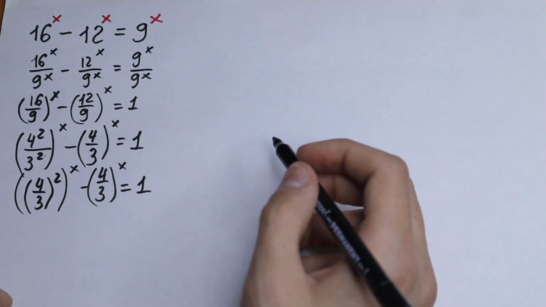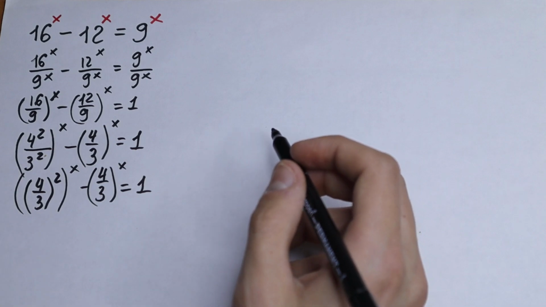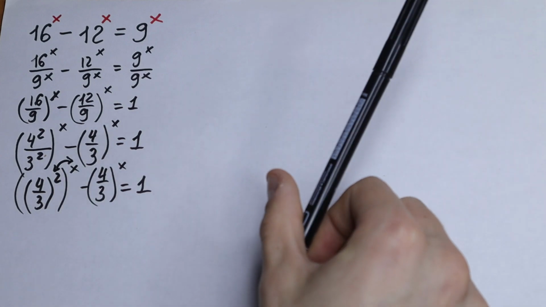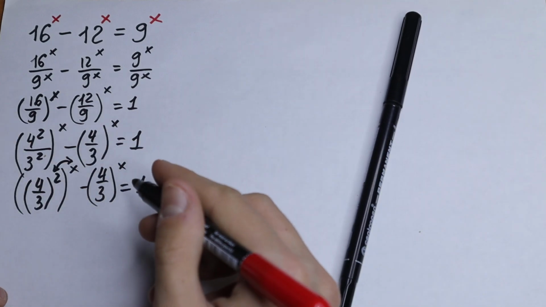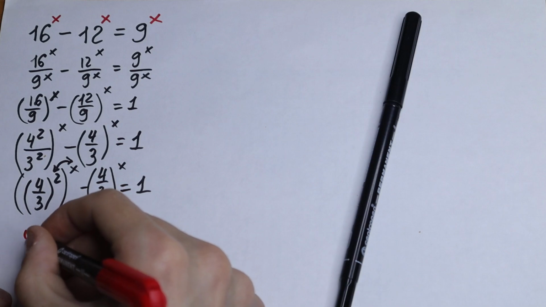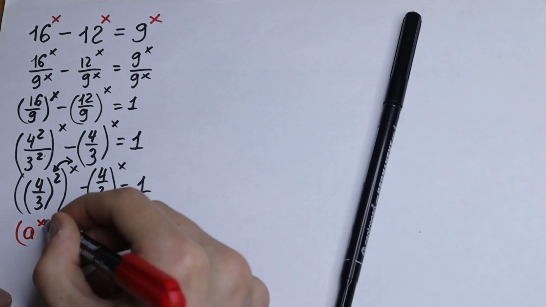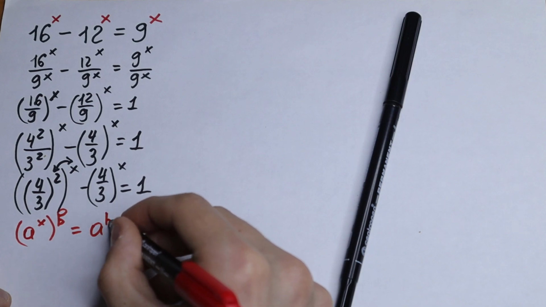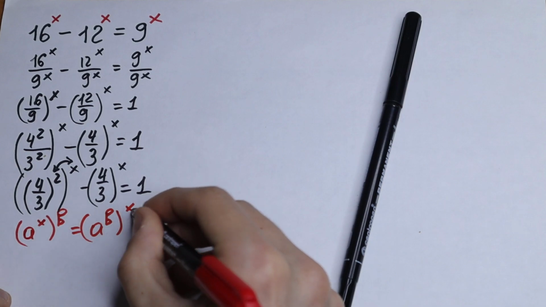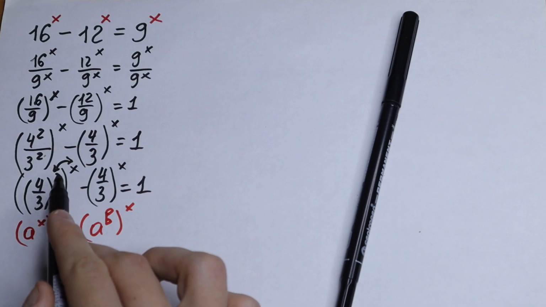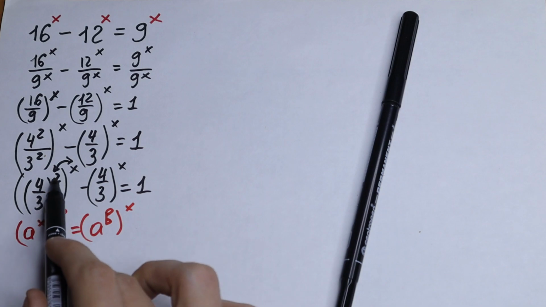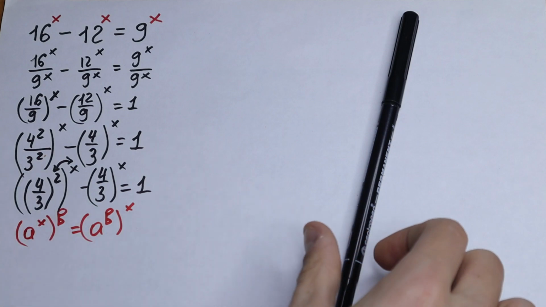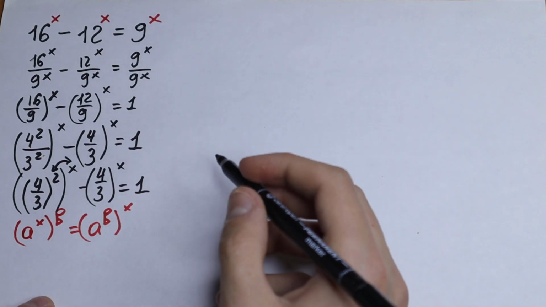And now you need to know about the rule of interchange. We can swap these exponents, these powers. So, what is the rule of interchange? If we have, for example, a to the power x raised to the power b, we can write this as a to the power b all raised to the power x. Just swap these exponents. This is our a, this is our x, this is our b, and we can swap these x and 2.